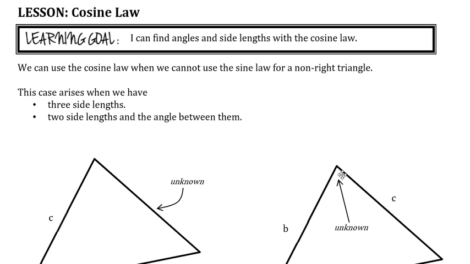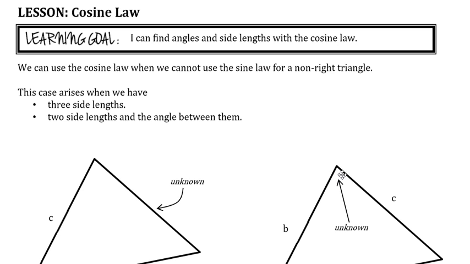Okay, so yesterday everything we did was sine law. You didn't have to think about, do I use sine law? When we did SOHCAHTOA, you had to think about that. You had to think, which one of the three ratios am I using? Am I using sine, cosine, or tangent? Yesterday everything was sine law. It's just, is it a side or is it an angle? So, sine law is pretty straightforward.